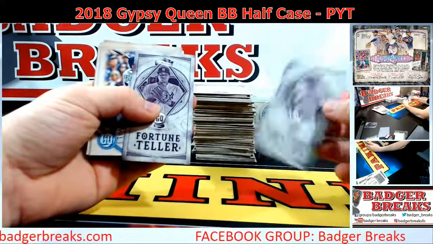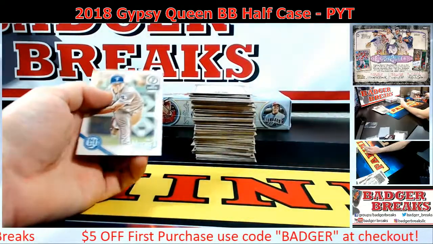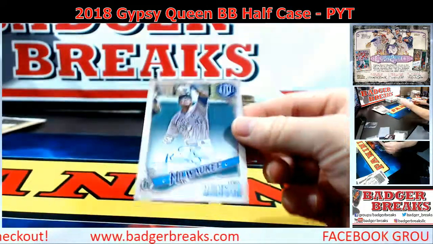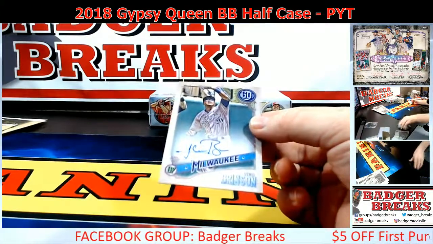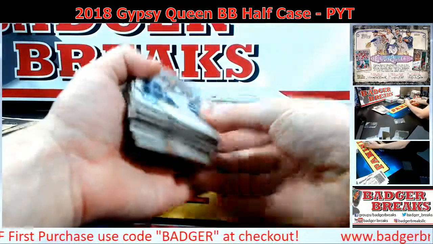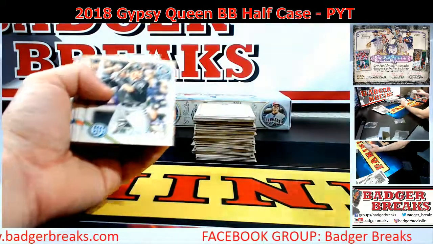Fortune teller, Carrasco and Betances. Russell Martin variation. And another autograph for the Brewers, Lewis Brinson. He plays for the Marlins now, I believe. It's not numbered. I'll go to the Brewers, though. Brewers are hot. You're right. Brewers having a hell of a break. For how much money were they? How much were they? $15? Three autos already. It's a variation there.